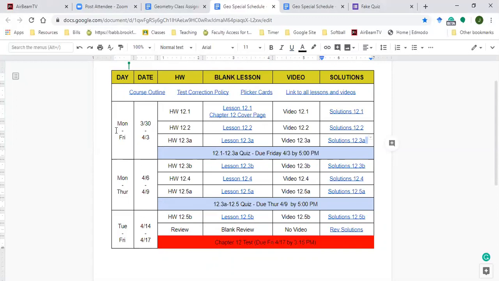That gives you access to do it how you feel you need to get it done during the week, depending on what kind of pressures you have in other classes. If you want to get it all done in a couple of days, awesome. If you want to stretch it out throughout the whole week, that will also work. The hard deadline is going to be this new thing right here, and that is our quizzes. Our quizzes are actually going to take the place of me doing your homework checks. So if we look on here, it says we're doing our 12.1 to 12.3a quiz.